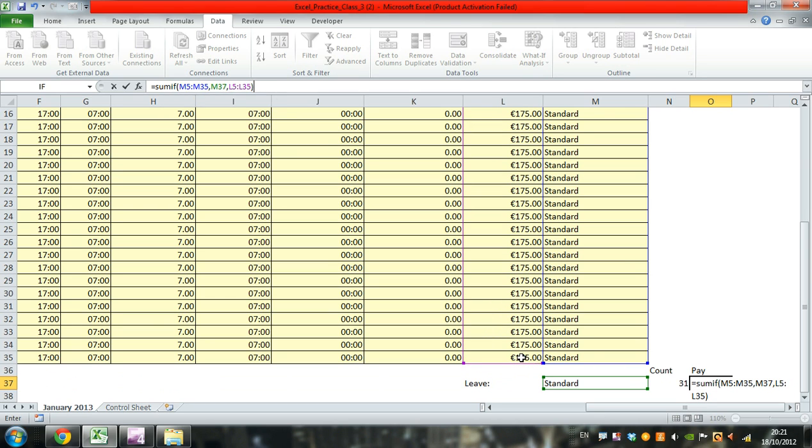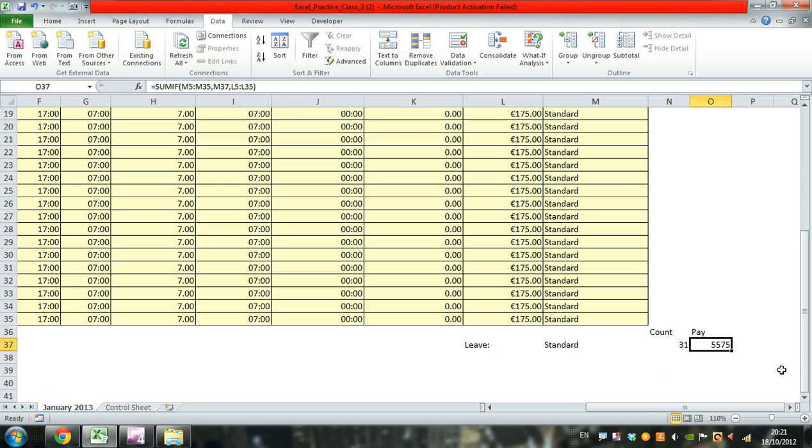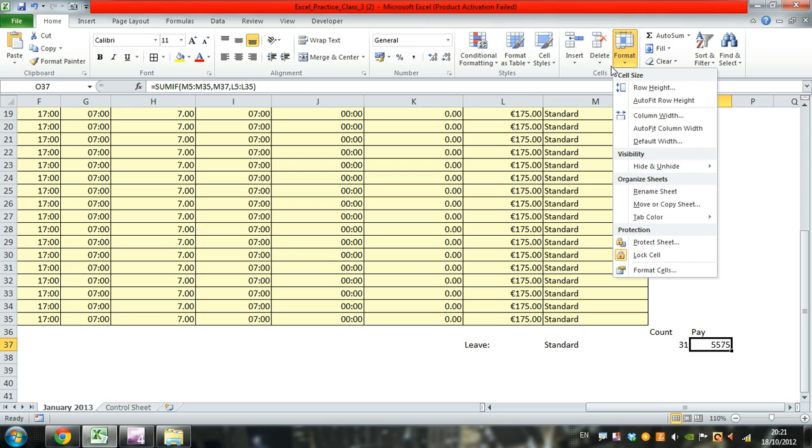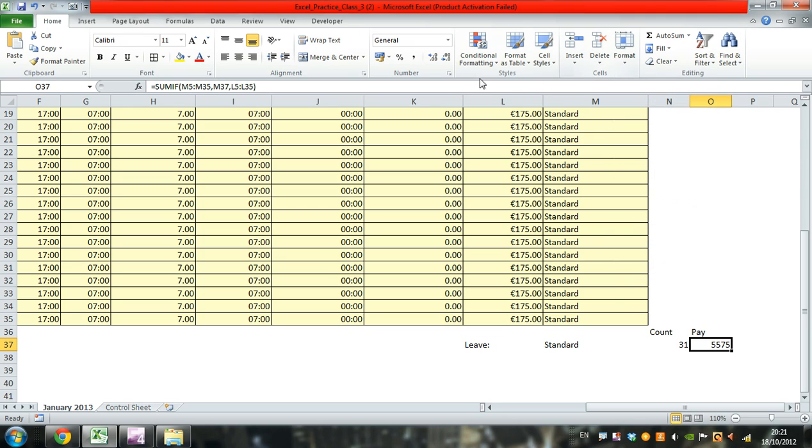And close the bracket. So it's €5,575 for the month of January, which is quite a good rate of pay. Then we're going to change this to read as currency. We're going to format it, and in here we change this to currency.